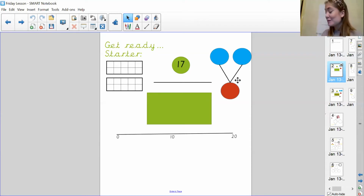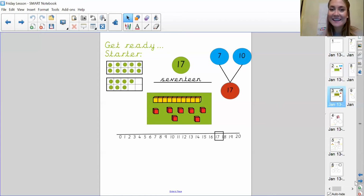So you might need to draw it on your board. I'm just going to stick up my sheet quickly. So pause me now, let's do that. Hopefully that doesn't happen again. Okay, let's have a look.